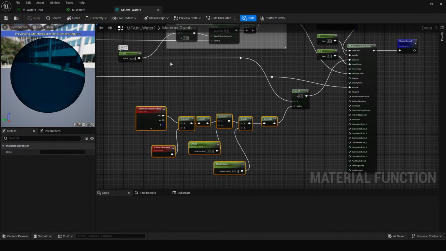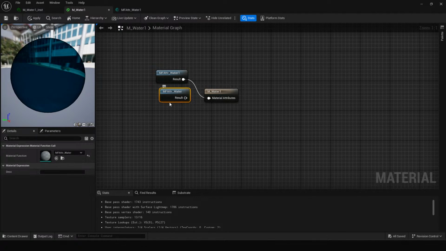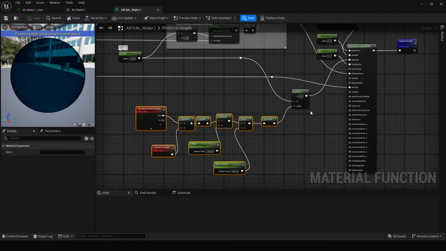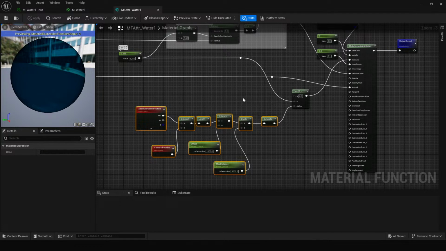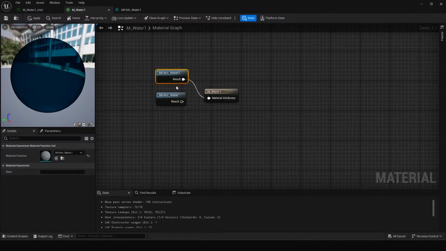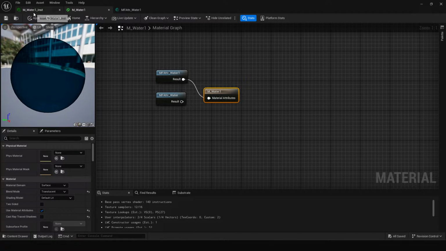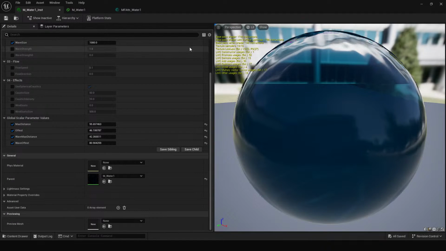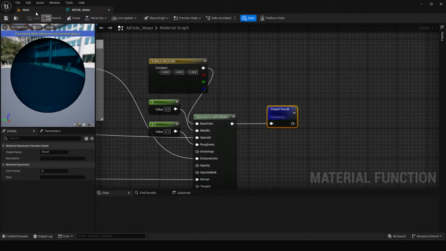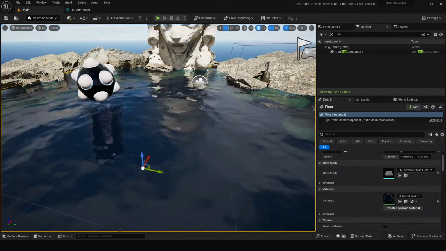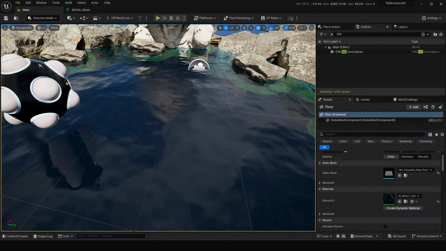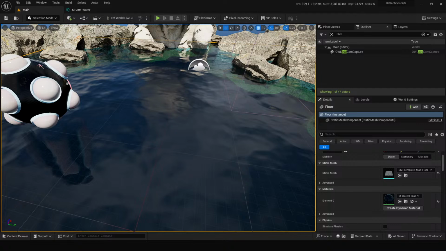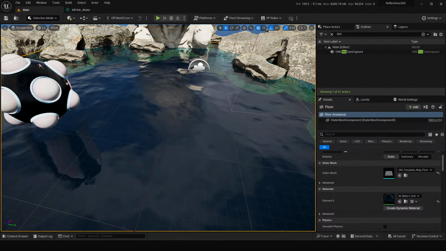So that went into this material function. What I did was make a copy of the original material function and made my changes, because this is all engine content, I didn't really want to change it. Made my changes in the copy of it and hooked that up. Then you hook this up into the material water. Again, this is a copy, just to not change any engine content that's already there. And that's how I made the specular, basically. So just combining that depth-based fade, and just hooking it into the specular.